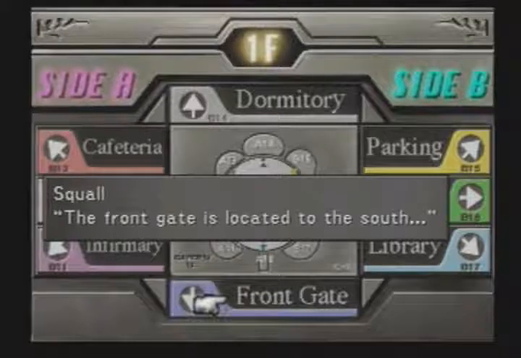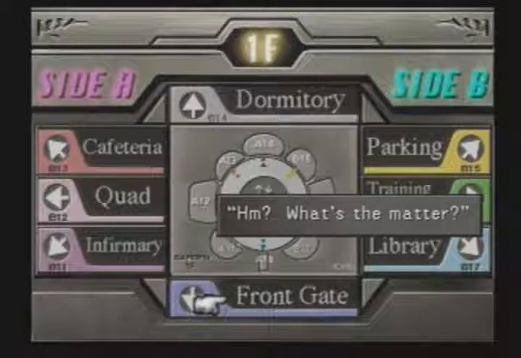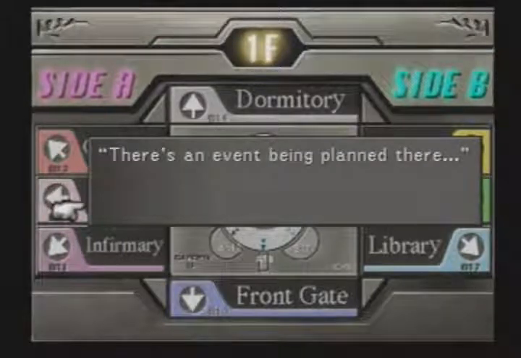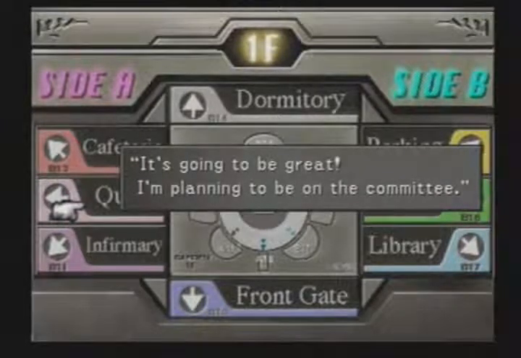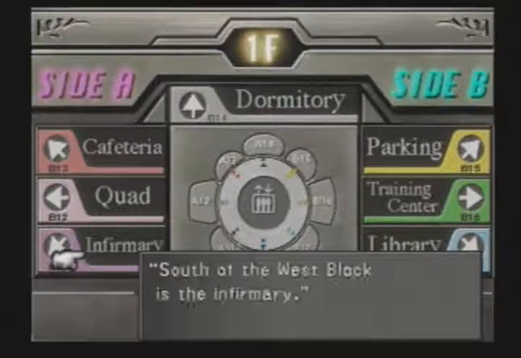The north gate is located to the south. That's her, and I have to meet Trepe at the gate. Screw her right now. What's the matter? Nothing. Next we have the quad located in the west block. There's an event being planned there. I know. It's the garden festival. It's gonna be great. I'm planning on being on the committee. You want to help out too? Ignoring her. Let's just continue.